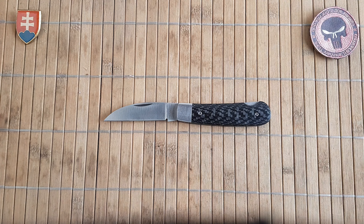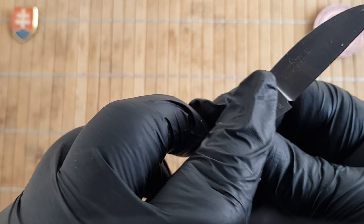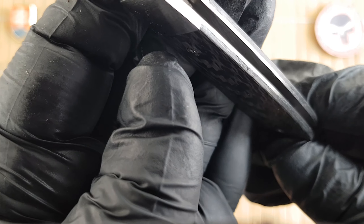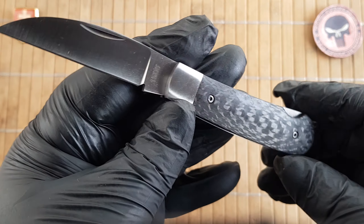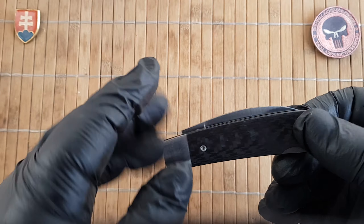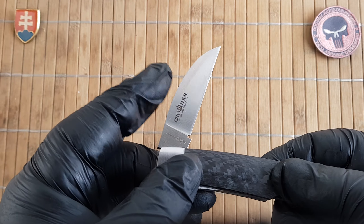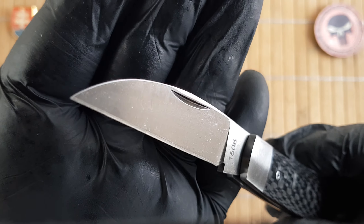So let's conclude this video. Overall I'm really happy that Brother did not skip quality control — everything is nicely rounded, I feel no sharp corners anywhere, and there are no significant gaps between the liners. Maybe a little imperfection here and there but nothing major. I would like a lanyard hole as it would help with carry on a pouch or belt. The action is really smooth — no half-stop anywhere on this knife. It continues with smooth opening and there is definitely no significant pull. On a scale from 1 to 10, this is around a 1, maybe tops a 2 — really smooth and a pleasure to open and close every time.